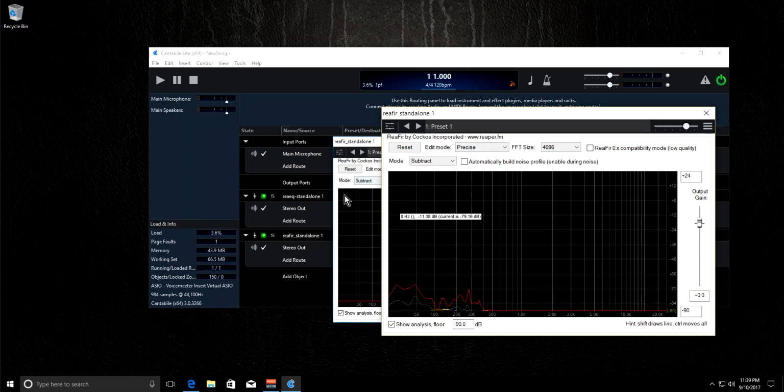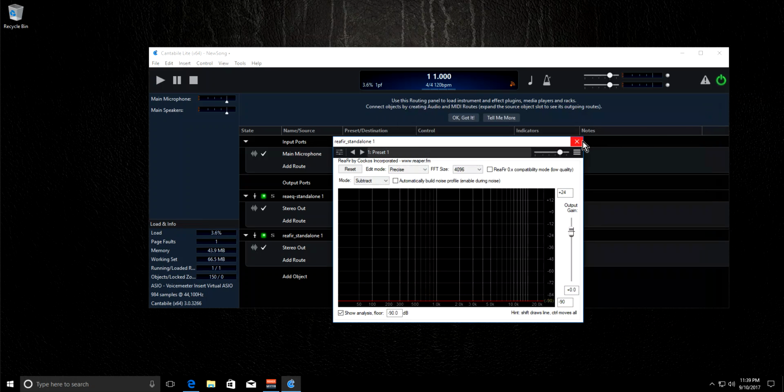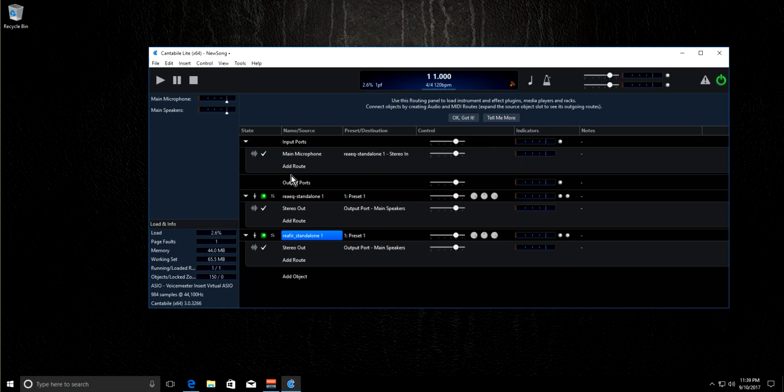So we have our EQ that removed all the major stuff. We have this, our Reaper in subtract mode. Reaper sounds weird, but I'll just work with it. Our Reaper in subtract mode, set up to get rid of all the background noise. That's great. Close that out. We're going to reset this one because I didn't want to work with it. And you're done. Now, remember we got to set up the chain again. You might not even hear anything until you do that. So, stereo out. Set it to Reaper. And Reaper's already set to the main speakers. That's good. No problem there.